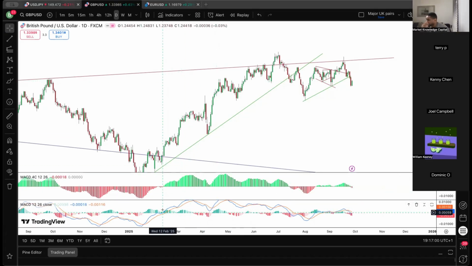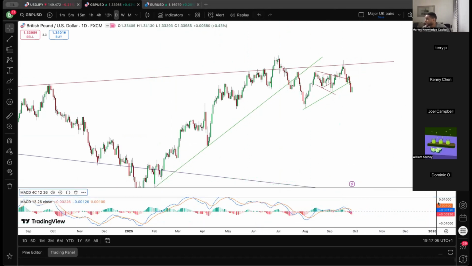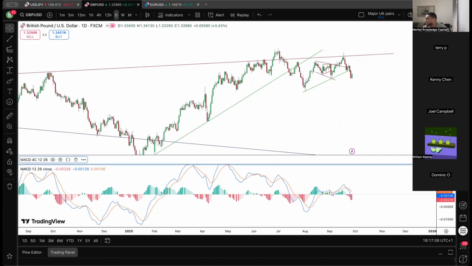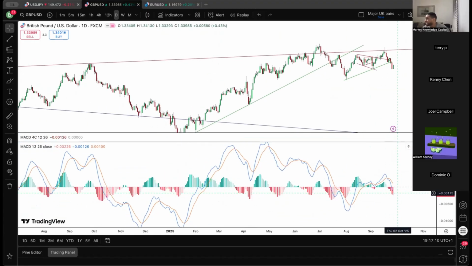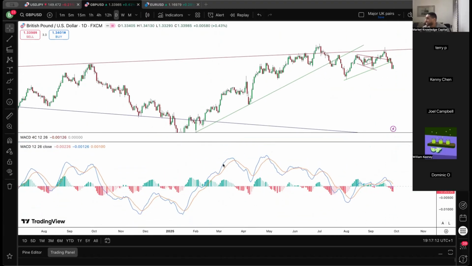So that's the MACD. So if you're going to use the default MACD, as I said, this is the one that I use. I'll minimize that. So this is the default one here. If you're going to use the default one, what's quite good is that it allows you to see exactly when the price also started selling rather than buying. So as you see here, this is the histogram. The green is the histogram, red is the histogram.